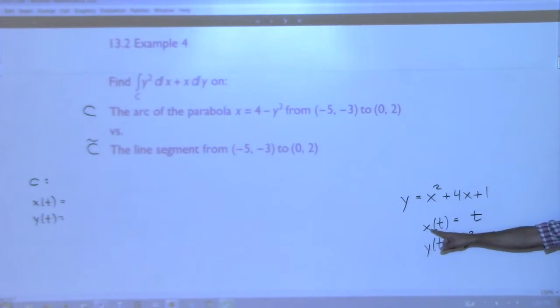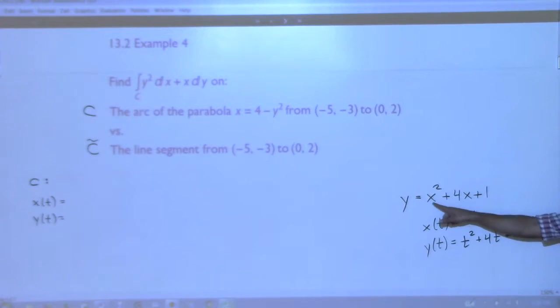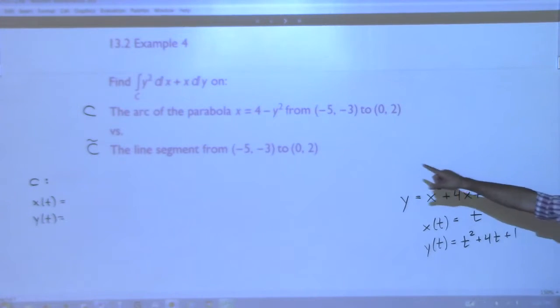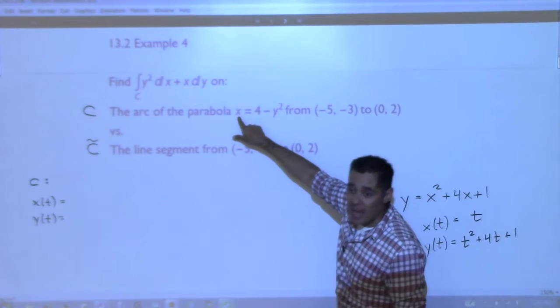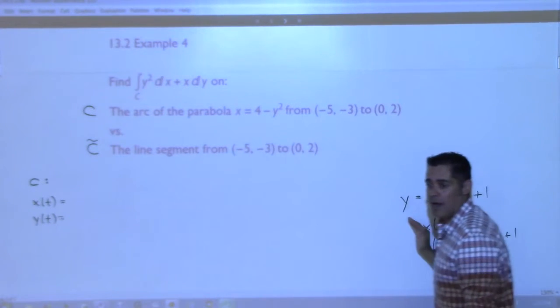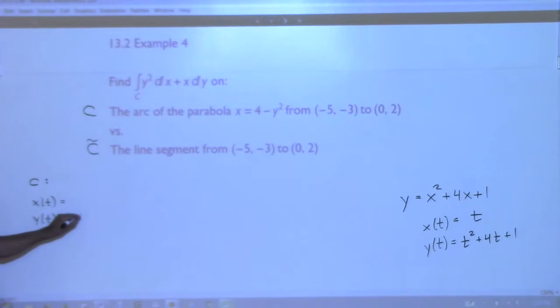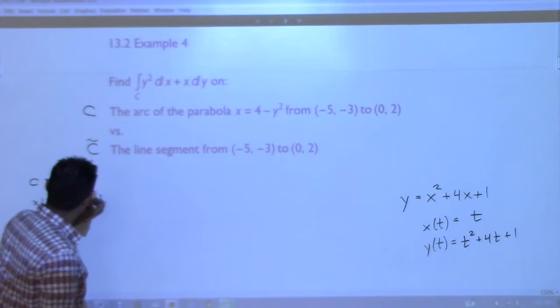All right? Think about it. All you're doing is replacing x with t, right? And now your y is whatever your t is plugged in, to here, here, and here. It has the same effect as this. So what if I change it now and I give you an equation that solves for x instead of being solved for y? Flip it. Okay, so y of t here should be t, right? And x of t should be 4 minus t squared.